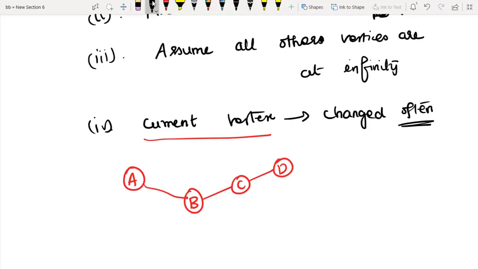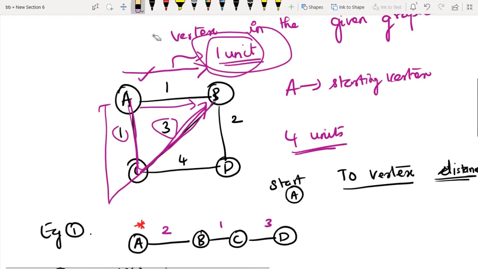So the idea is you have to walk through all the vertices and calculate the distance from A to that vertex. Say for example, I can stand at B and calculate the distance from A to C. Anyway, you are calculating the distance from A only to any other vertex, but the current vertex can be any vertex. You can be at any other vertex and calculate the distance. That is the meaning of current vertex. I hope it is clear.